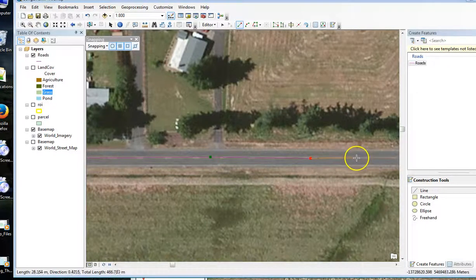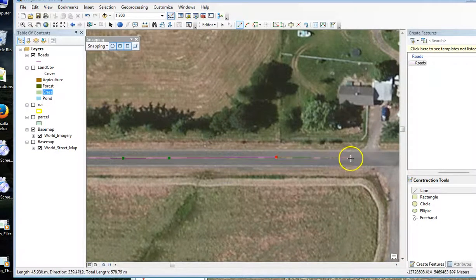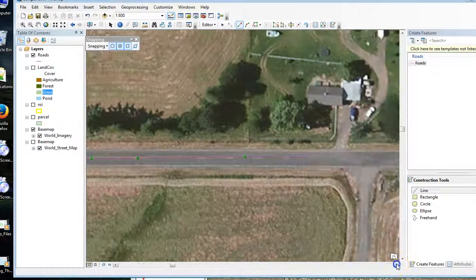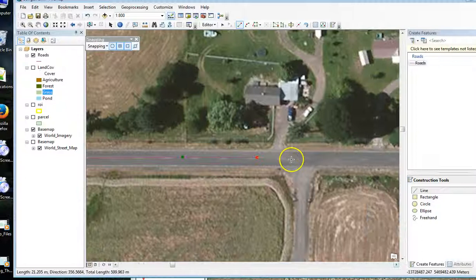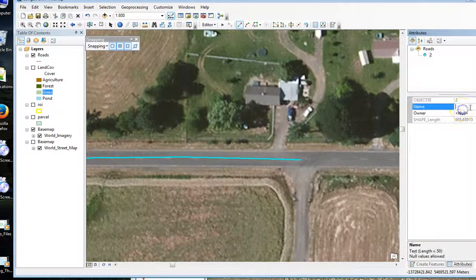Thank God for straight segments of road. Until I get to the middle of the lane that runs down Bottom Farm. And I'm going to double click and end that segment. I'm going to name the road Fleck. I think that's it. Fleck Road.